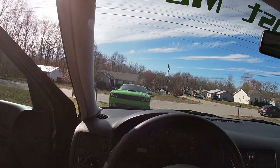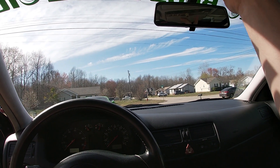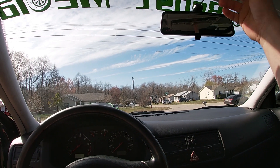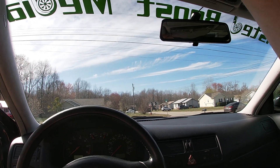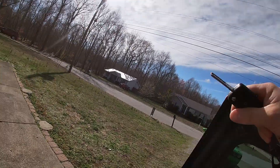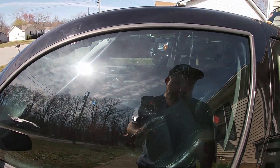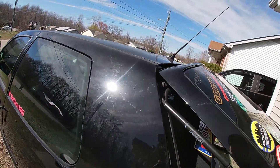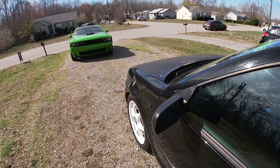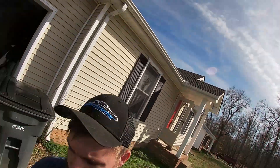We'll put this thing back on there just in case. This will probably be the only piece I save out of this whole controller, because all these pieces are going to be blacked out here eventually. I think we got to shut the hatch — there it is. Alrighty, well we're going to move the car back down there on the road and put this fuse panel cover back on.